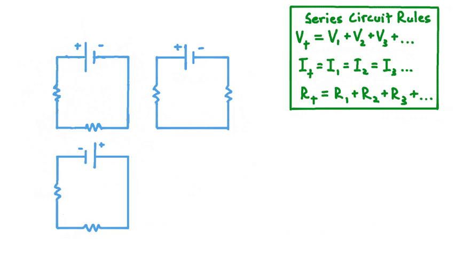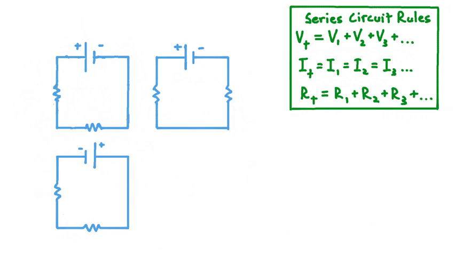As it turns out, though, the changes that we've sketched in, as well as many that we haven't, don't essentially change the properties of the circuit we're considering. In all cases, we still have one cell and two resistors in series with one another, and whether charge moves clockwise or counterclockwise through these circuits doesn't make a difference in terms of their performance. This means that there are many different ways of drawing the same circuit.